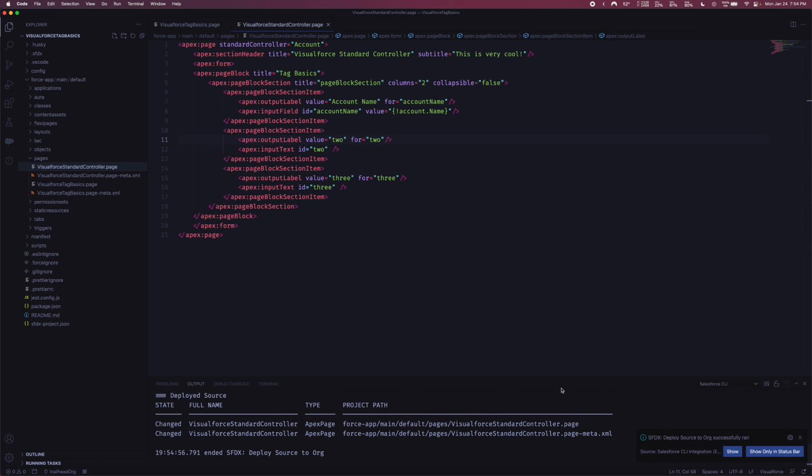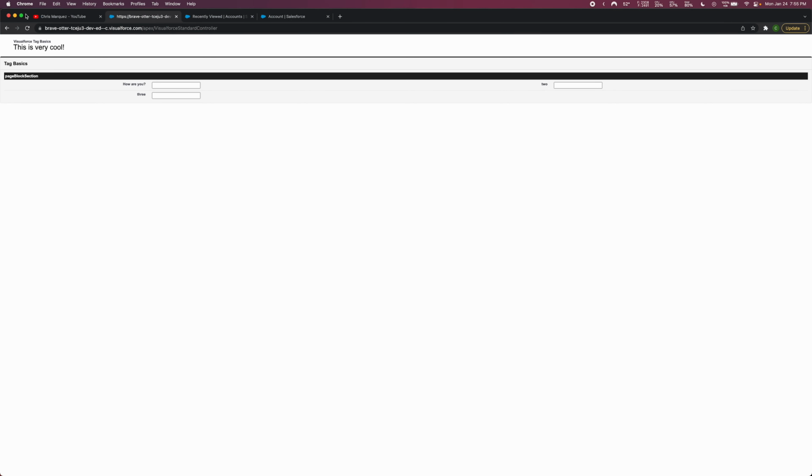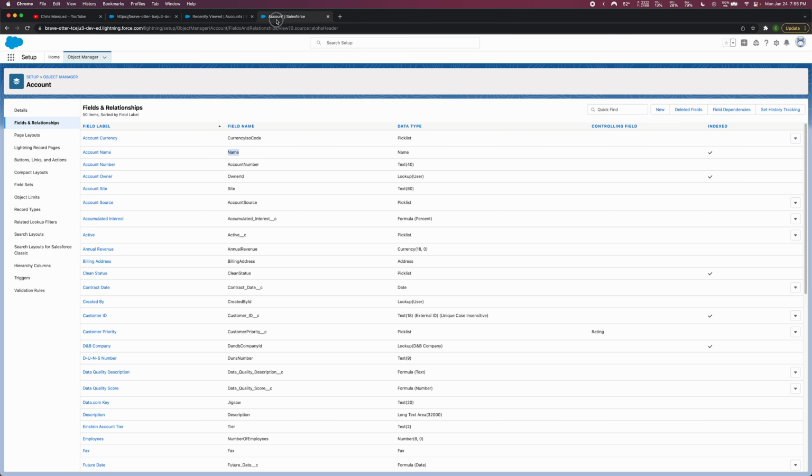And it looks like we didn't have any errors. So let's go ahead and check our Visualforce page. I'll refresh this right here. And you'll now see some kind of cool things happen, right? We made the change to our output label. And then now here we have this input field. But you'll see here that there's this little red bar right here. And that's indicating that this field is a required field, which makes sense, right? Because the account standard object requires you to have a name for your account or else you can't create it in the first place.